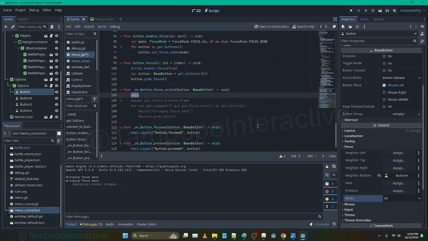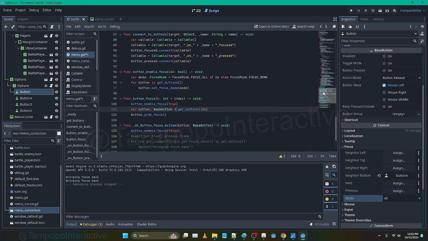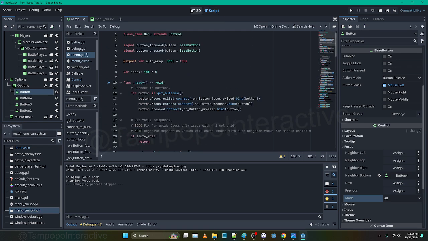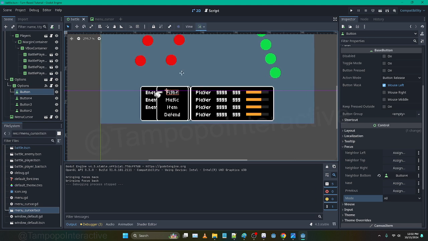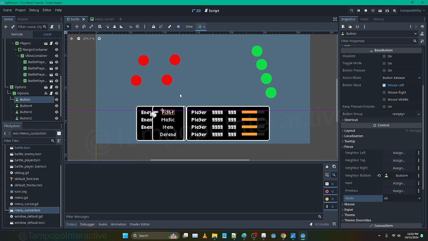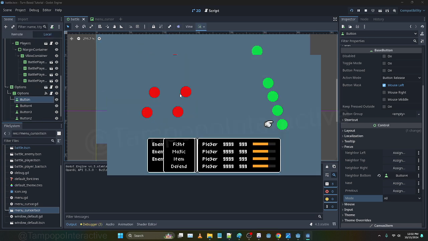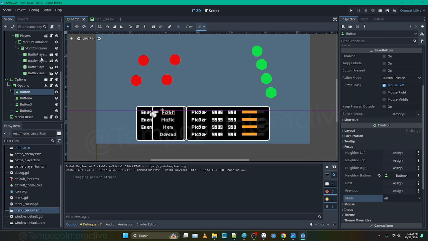I'm going to do button enable focus false. I think that's the way to go there. So anytime we're leaving the menu, we're going to disable focus on it. So we shouldn't be able to leave it now. I stand corrected.